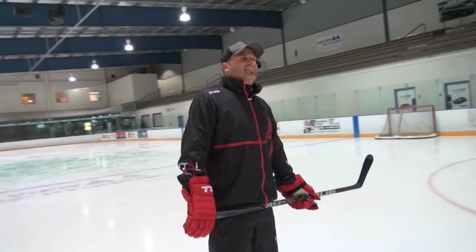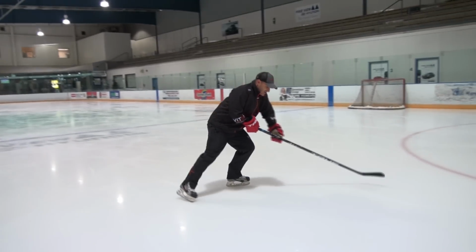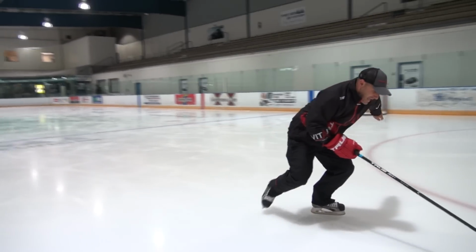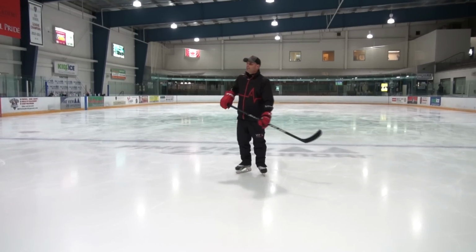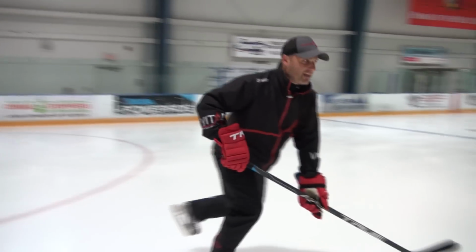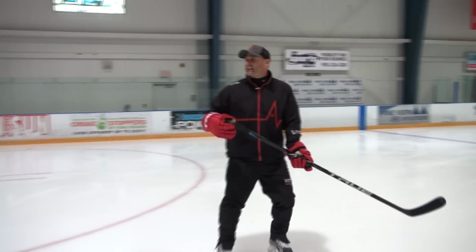So if you're not inside the ice, you won't be able to jump. So when you're coming around, you have to push so that your foot gets into the ice and gives you something to spring off of. Listen, this is the wrong way. You hear anything? No, and that's why I got nothing to jump off of. I'm not inside the ice.